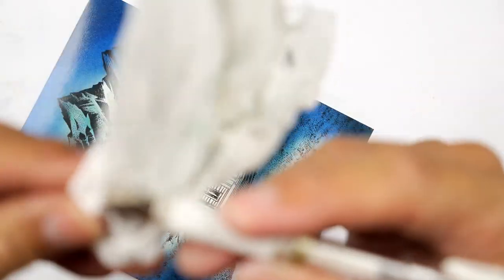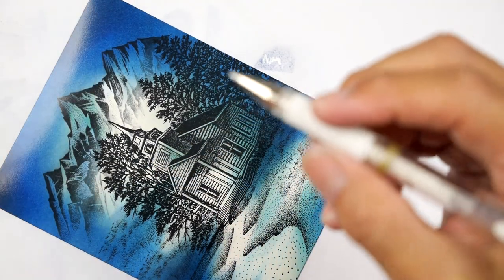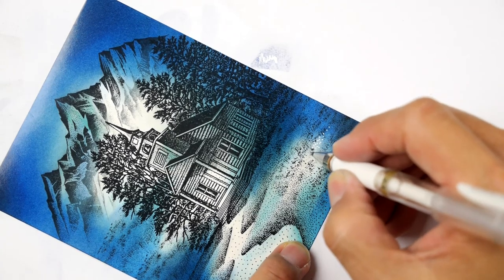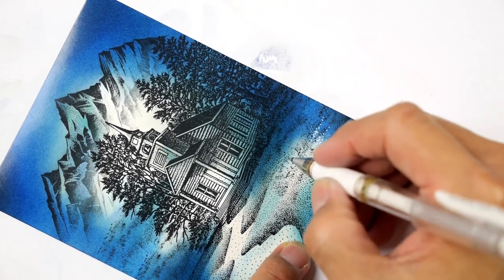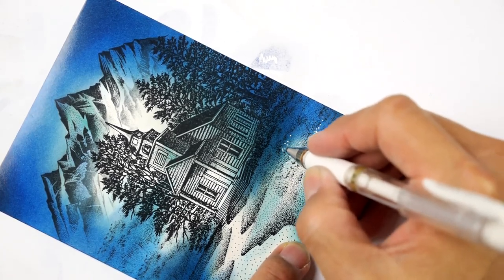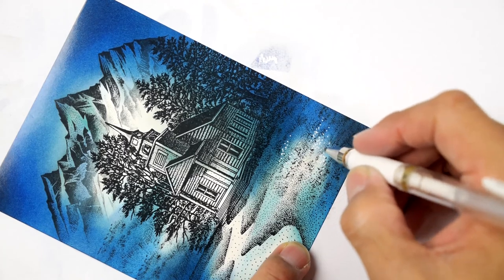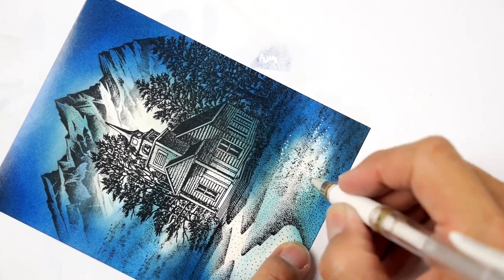And this is a Uniball Signo 1.0 pen nib size, okay? Doesn't have to be that one, but I'm just telling you what I'm using. What it really comes down to is we need equipment that works, right? Okay, now see how I'm putting some of this into the lit area, okay?